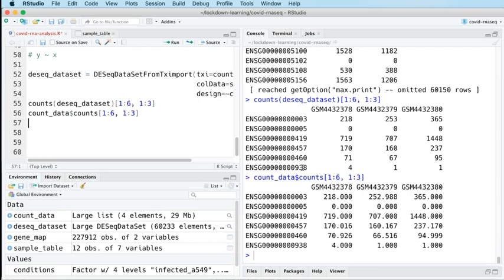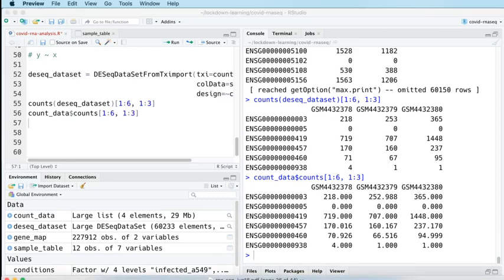So one of the things that DESeq does is it ensures that you have integers, because that's how it likes to work. This has no material difference really on the results. It's not enough of a change to have any huge effect on the results of what DESeq is going to do. But what I wanted to talk about in the next 10 minutes or so is whether this is the be all and end all, whether once we've got this data into R like this, this is what we then go on to analyze.